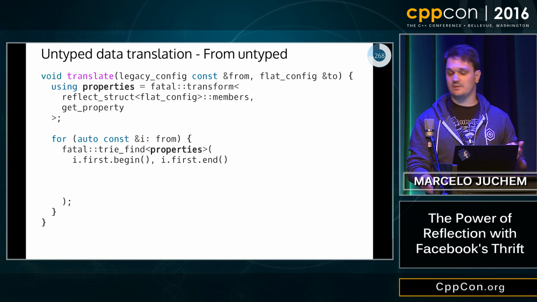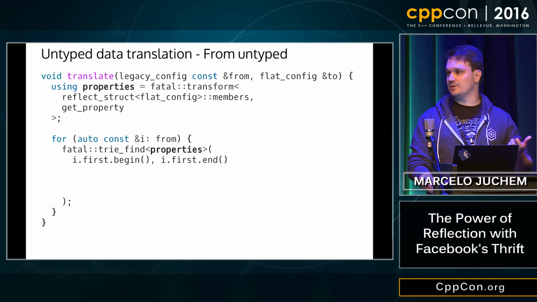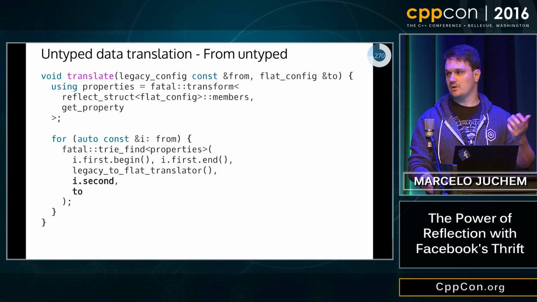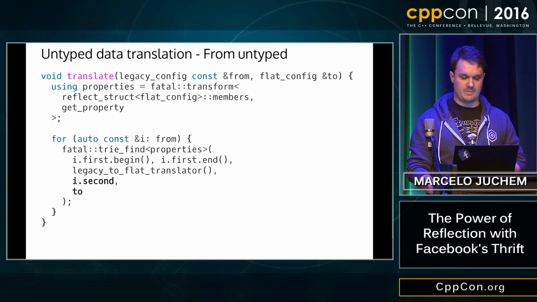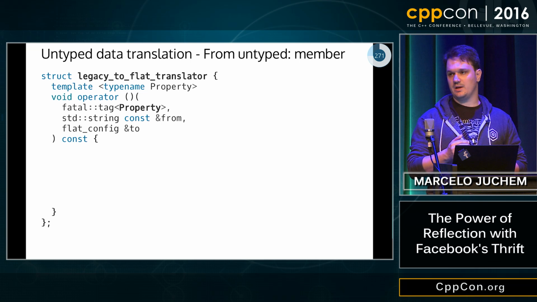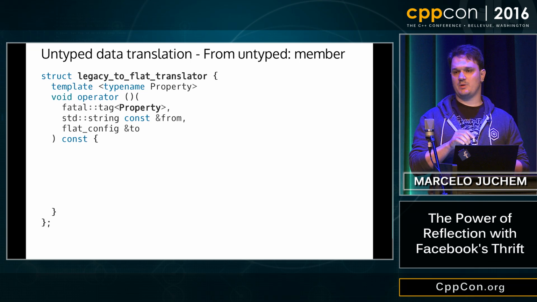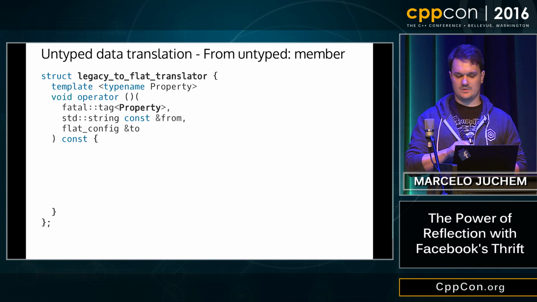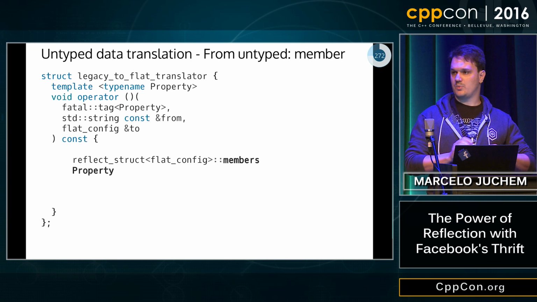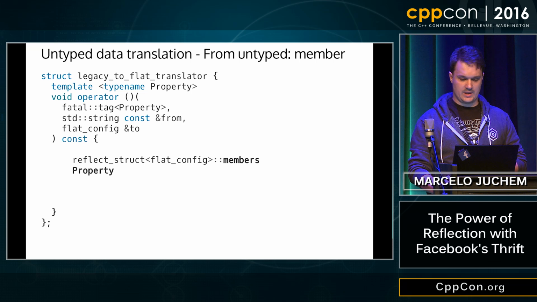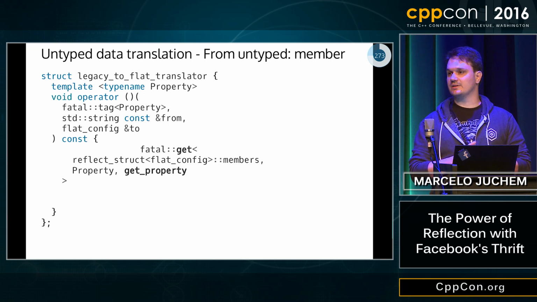And then we can try find on it based on the key that we got from the map. Call a visitor, pass the value that you have for that specific entry in the map, and the struct where you want to set it. And from there on, you receive the property here. Again, this property is not the member metadata. It's just a compile time string representing the value of the annotation. So we want to convert that property into the member descriptor. We can do that by just performing a lookup in the type list.